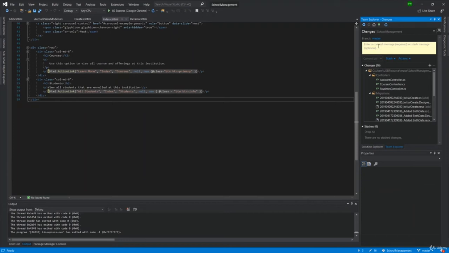Now, the purpose of a commit message is to let your team know, or even you, because maybe you look back at it and wonder what change was made here, right? So you just put in a comment to say, oh, what new features were added. So let me just do that quickly.